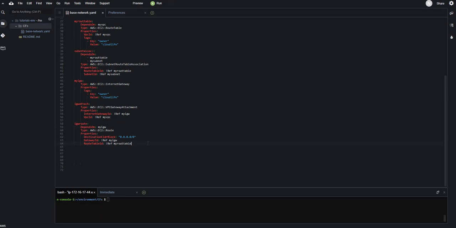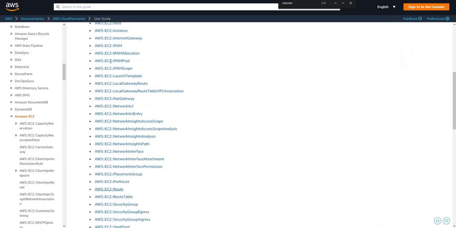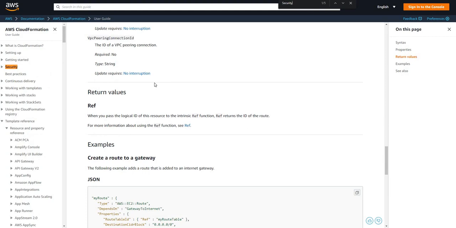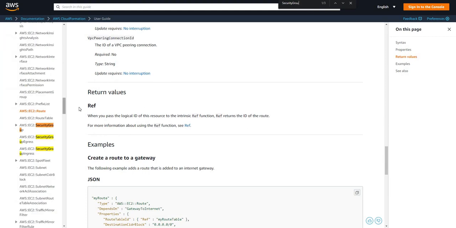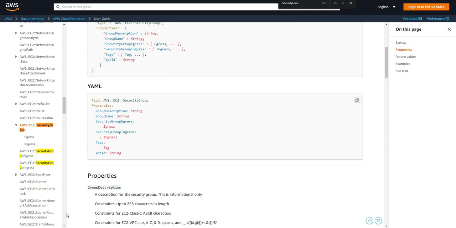Okay, now what I'm going to do is create a security group. So I'm creating a security group here.